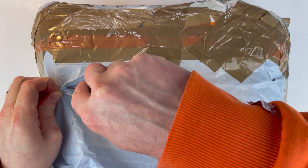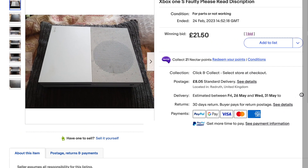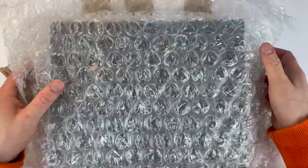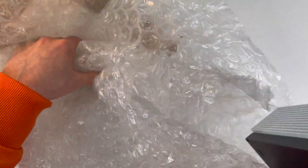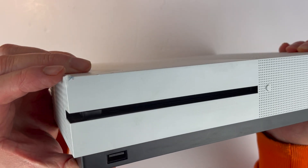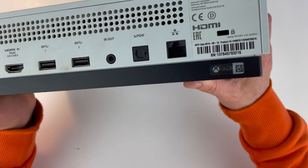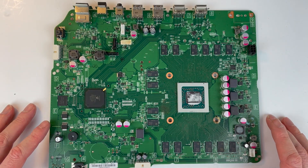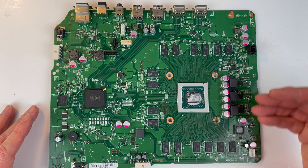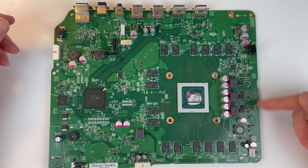So I bought another one and managed to get it for around about the same price — an offer accepted of £35 plus shipping — and I'm hoping I can use this to fix the first one or vice versa. A quick look at the outside: it's a bit dirtier than the other one and it's obviously had a bang which maybe isn't great, but the void sticker seems okay so hopefully no one's been inside. The listing said it was also powering on and then immediately off, so let's turn our attention to the power rail and see what we can find.